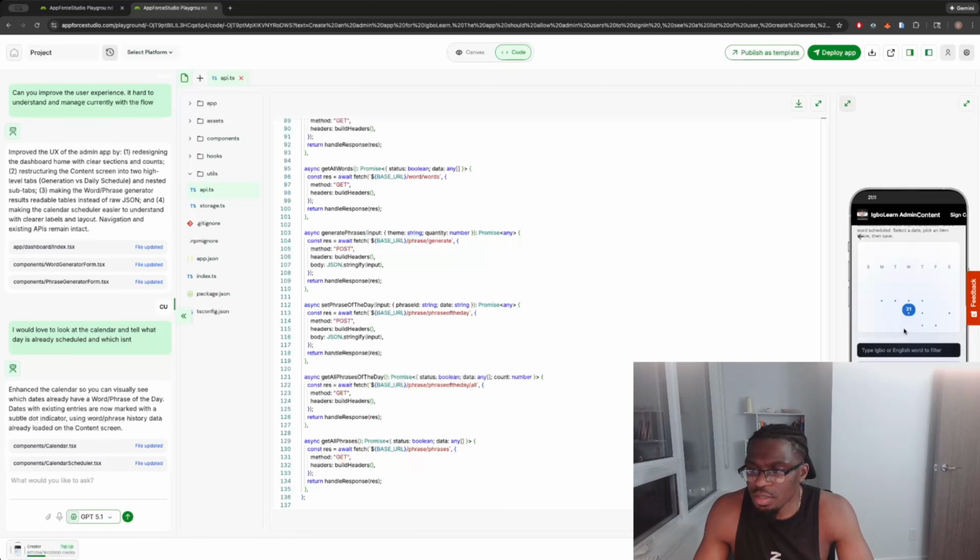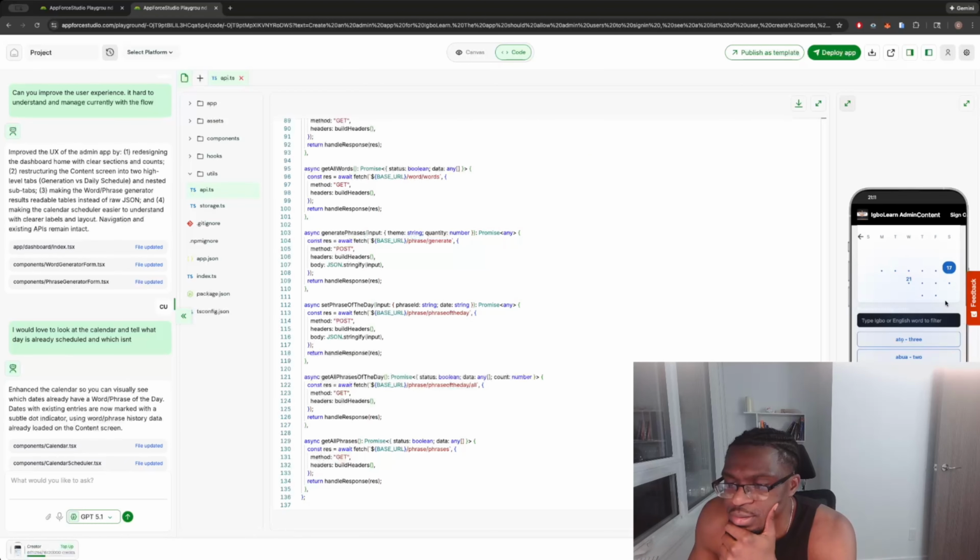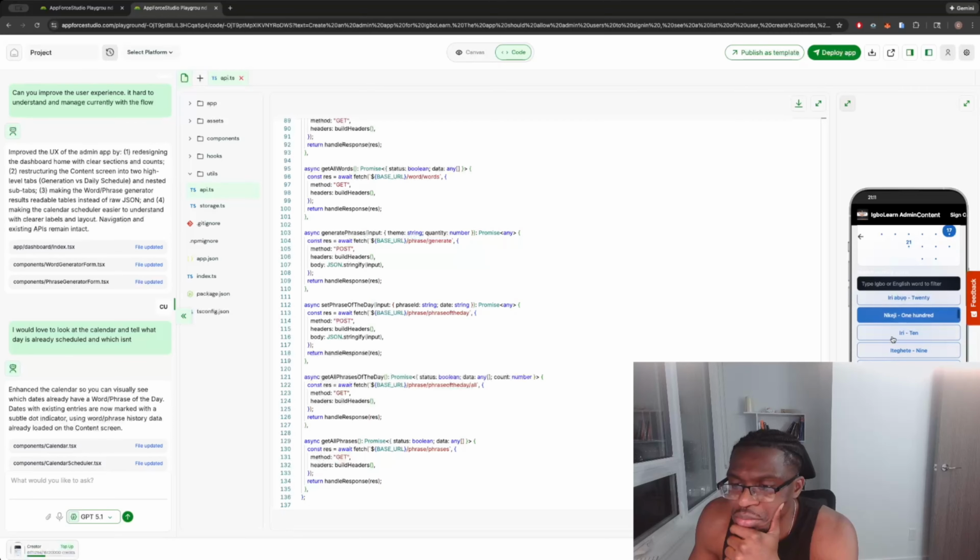Okay, saying these dates have been added. Can it show the numbers on every day? Is there a reason why it doesn't show it? So I can go 23 and I can add it, it has been added. I can go here, I can add this. Is it letting me add the same for different day? Shouldn't do that.